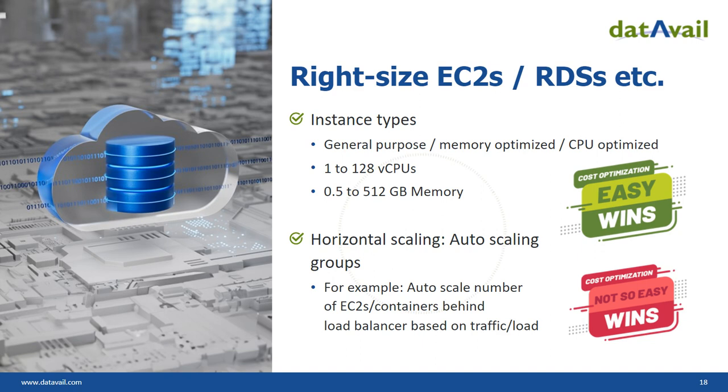So the idea here is to look at not just the average utilization, but what the peak performance looks like, and is it okay to have okay performance during the peak hours. In some cases, if you have 95% utilization on CPU memory, it's okay, because that's what you allocated. It's working fine. It's just taking longer, and there's no reason to increase the CPU memory just because of 95%, because the system is performing as expected from the business side. On the technical side, you might worry that it's 95%, but it's working, right?